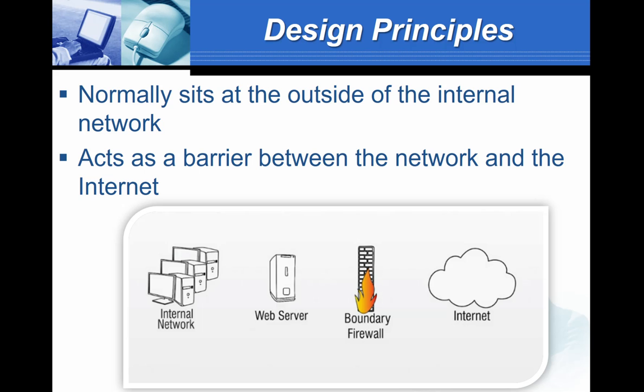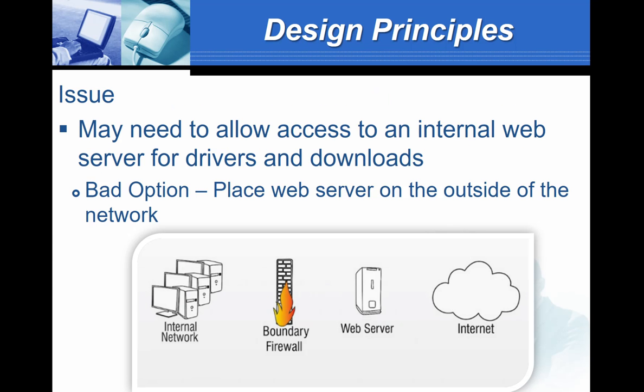So here's your firewall. It sits on the outside to your web server and your internal network. However, you have to be very careful about that because they can get to the web server, they can get to the internal network. So you don't really want to do that. A boundary firewall here has another issue. It's going to allow anybody to get to the web server. It will protect the internal network, but it's going to allow, again, anybody to get to the web server.